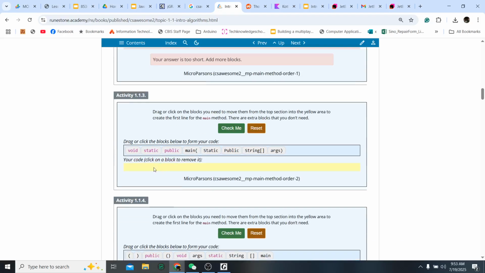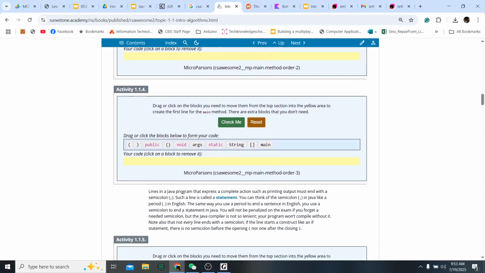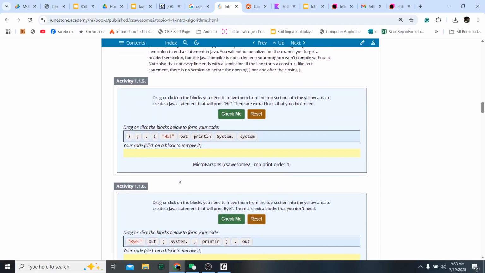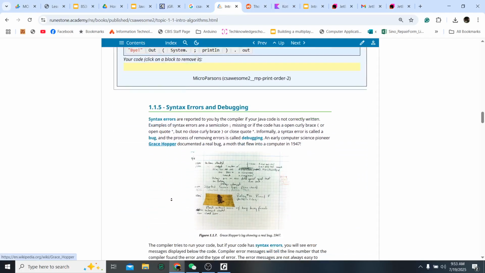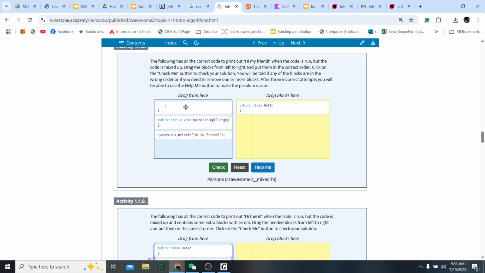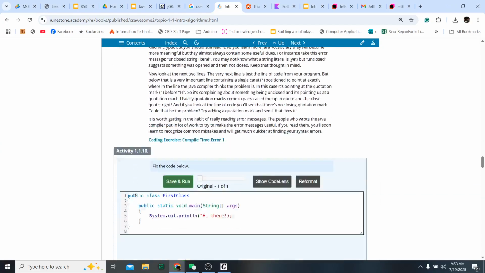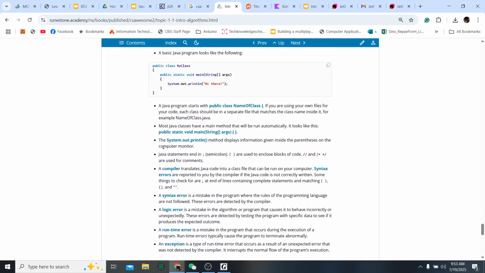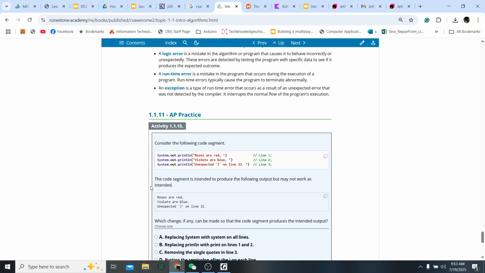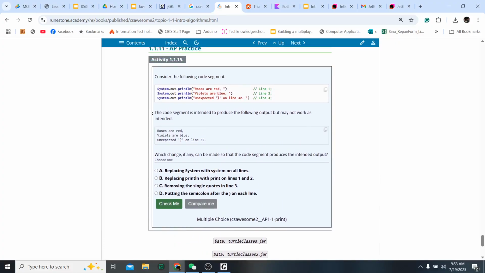Okay. So you have a whole bunch of workbook problems. These first ones are just trying to teach you Java's syntax. We'll get to that again in my lesson here, but I want you to have everything as far as the course goes. Same thing here. We drag things out. They're just bigger versions of the same idea. I'm trying to see if there's anything else here. These are codes we have to fix. Quick review. And there'll be AP practice questions. I still want you to do the AP practice questions because it'll let you know if you could pass the AP exam. Okay?